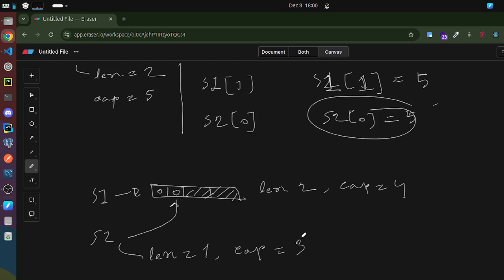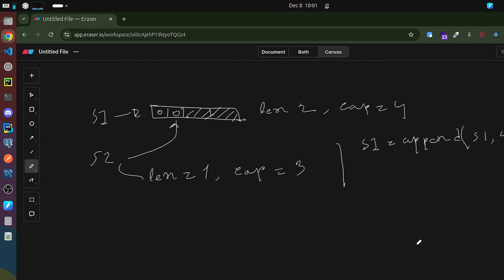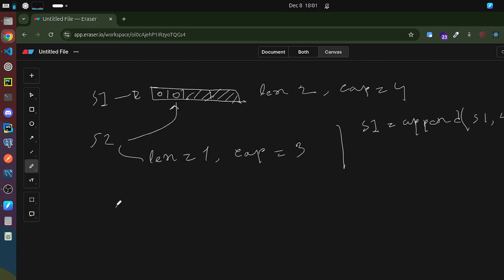But when we append some values to S1, suppose we are going to append 4, 5 and 6 to S1, first it will append values to S1 like this.